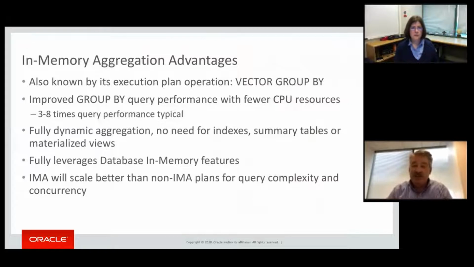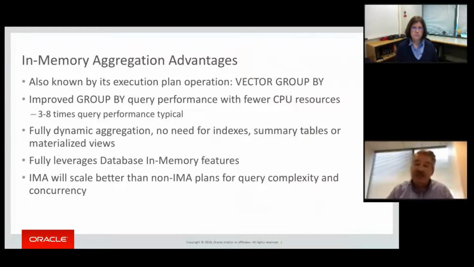which is kind of what we're after, motivating you to take a look at this feature, because it is a significant performance improvement over the existing group by. So we'll typically get anywhere from 3 to 8 times query performance over a traditional group by, either a hash or sort group by. Since it works best with all objects populated in the column store, there's essentially no I/O. So that's one of the ways we get a speed up, plus we get to leverage all of the existing features of Database In-Memory, like SIMD vector processing and in-memory storage indexes, and we take advantage of the compression that we get in the column store for the columnar data.